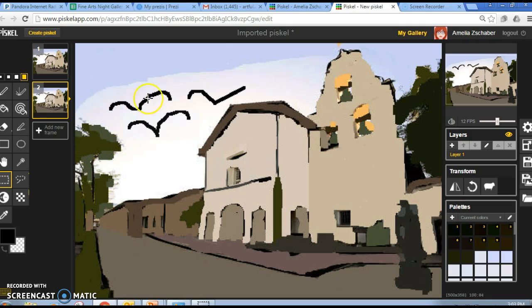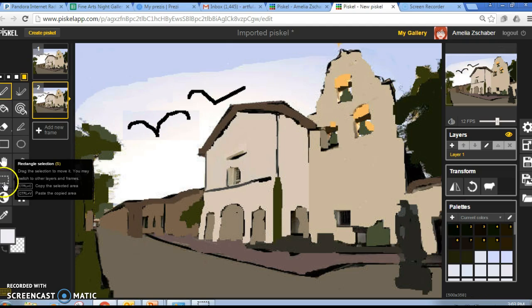Now, to get rid of the old bird that you don't want, you don't have to use the eraser tool. You can go down here and get the color picker, click on a color that's nearby, see how it changes to that color. Then you can get your pen and color it in. You probably notice since these are bigger pictures, your pen size isn't going to be as big anymore. The bigger the picture, the smaller the pen is how this works in Piskel. So I've got my first little bird. He's flying, as you can see over there.